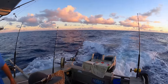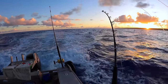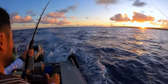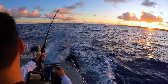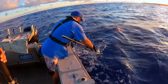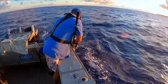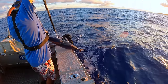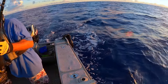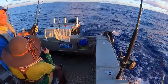Oh, here we go, fish on. There you go, double. Oh, doubled up. Oh, with the sunrise. Oh, tuna. Tuna. Oh, cool. That's skipjack tuna. Here we go, Jocelyn's turn.